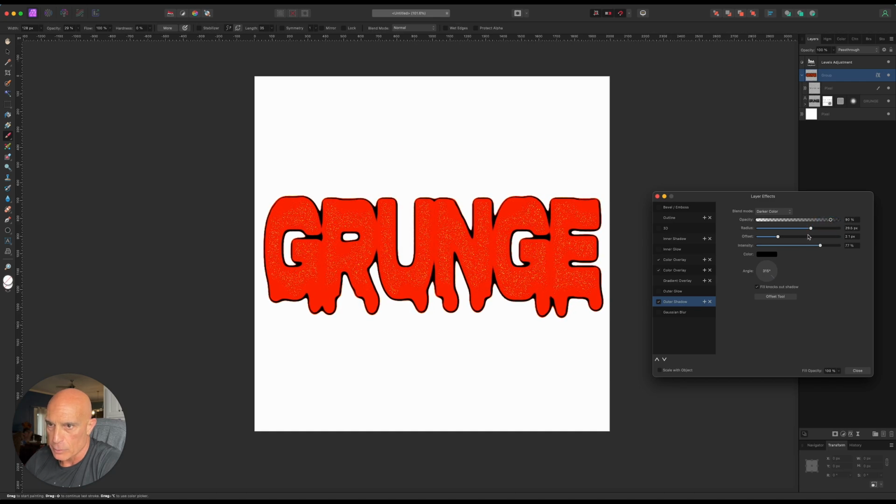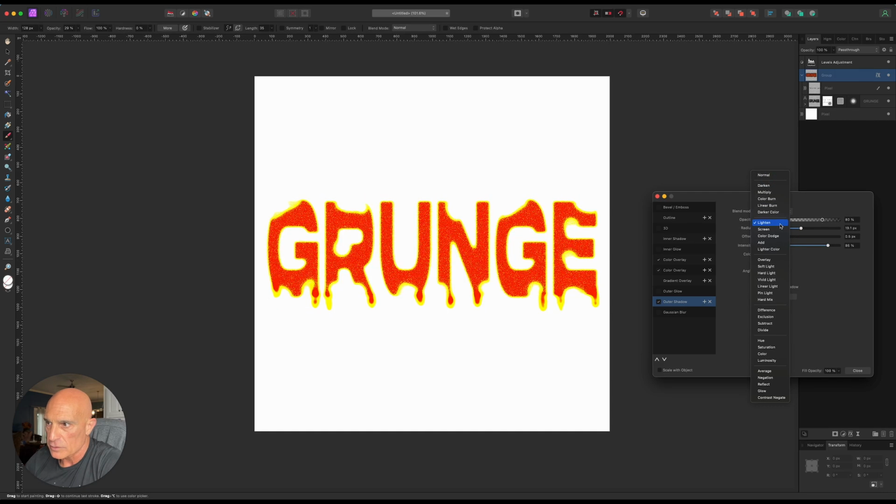And so the higher we bring the opacity, the sharper our shadow will be. And then with our offset, actually let's put this back on normal.